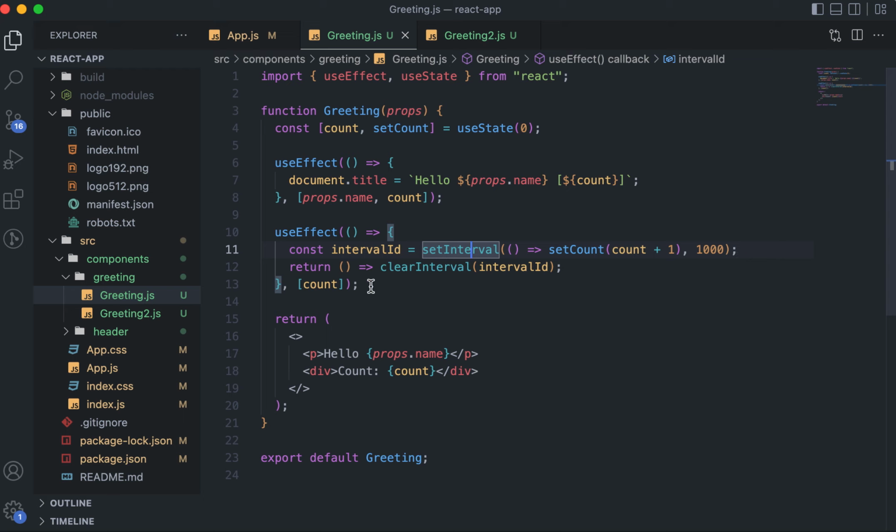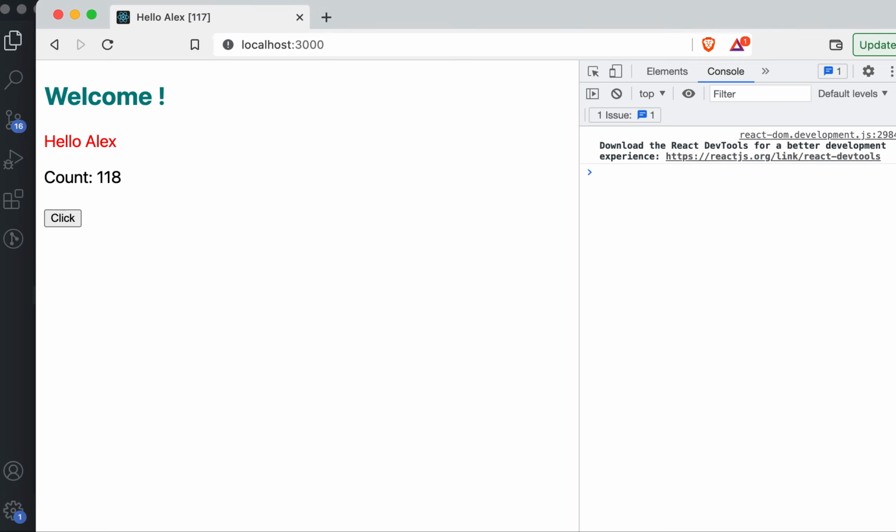And again at t equal to 2, when this becomes 2, the cleanup function of count equal to 1 will be called, and again a new schedule will happen. And that's why at one point of time only one interval is running. That's why the gap is always 1 second.